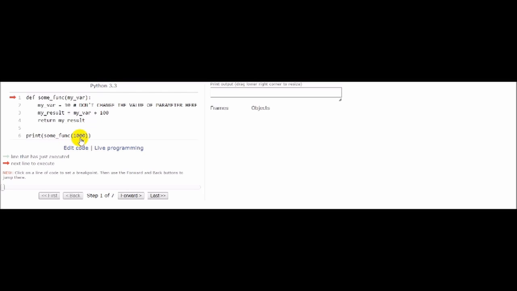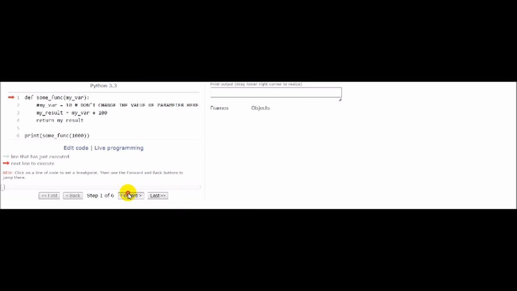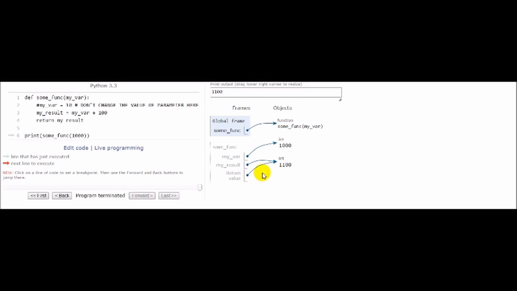When we invoke the function SumFun with 1000, myVar will have the value 1000. However, it is modified to 10 on line 2, and the result is 110 instead of 1100 as we intended. So we should remove line 2 by commenting out the line and run the code again. After commenting out line 2, it runs as we expected.